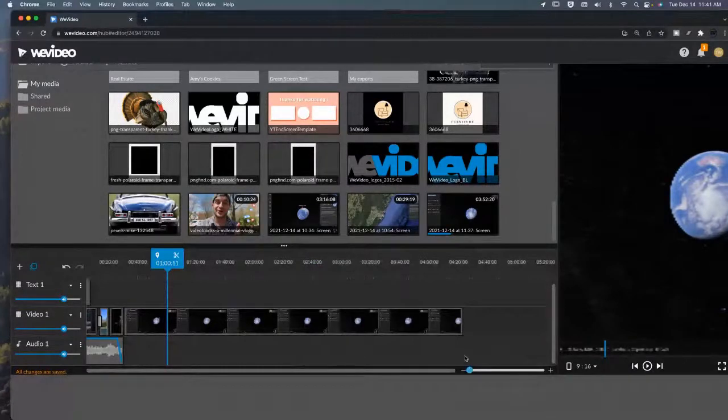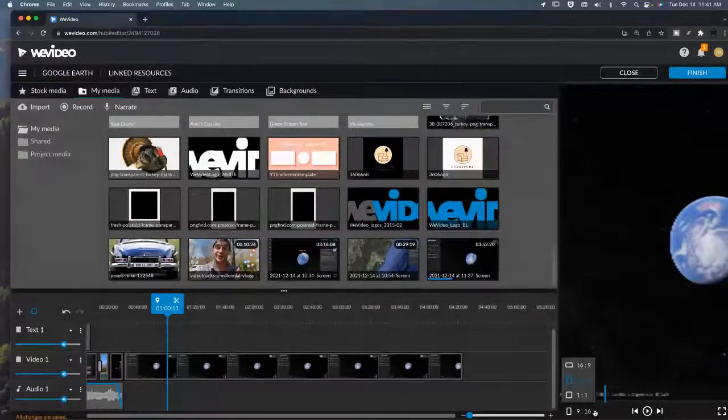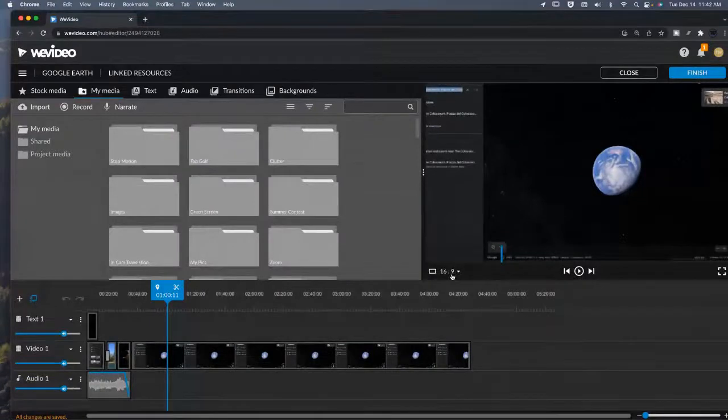One thing to note is we are switched over to 9:16, so this nice vertical view, and that's going to be ideal for TikTok, Instagram, any sort of vertical application where we're posting this. You can easily switch over to 16:9 by just using this little widget here.